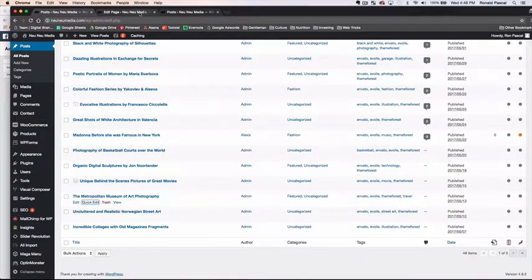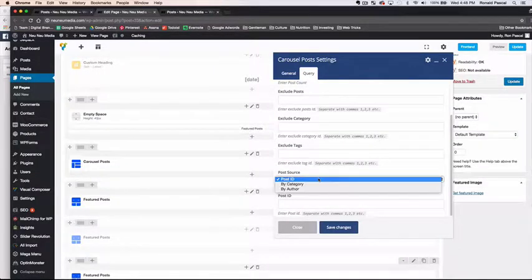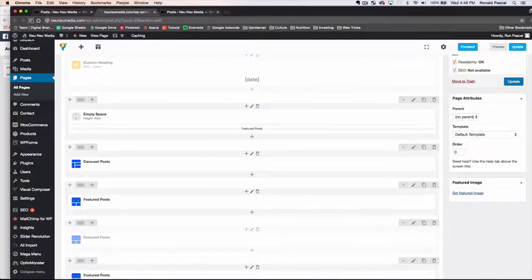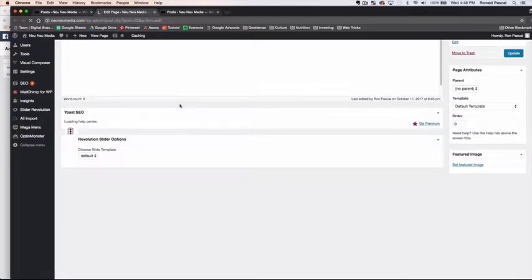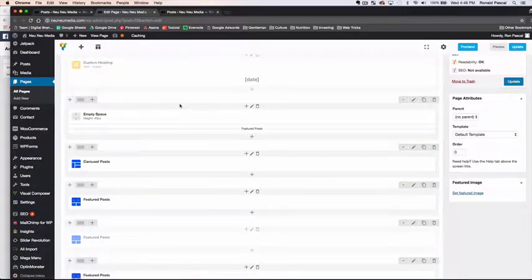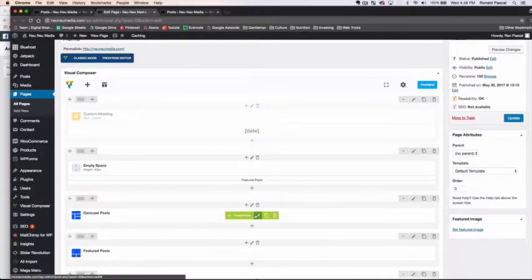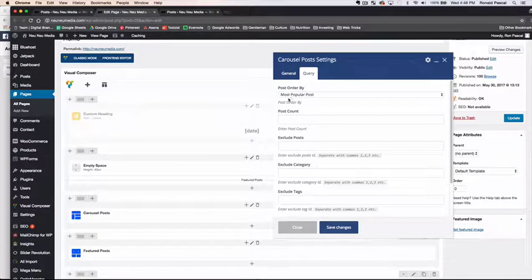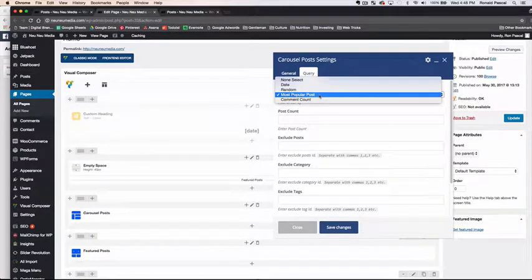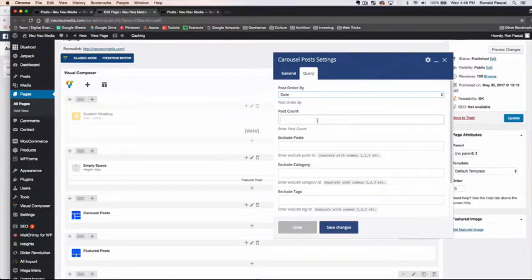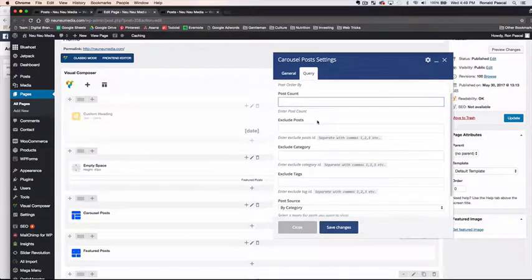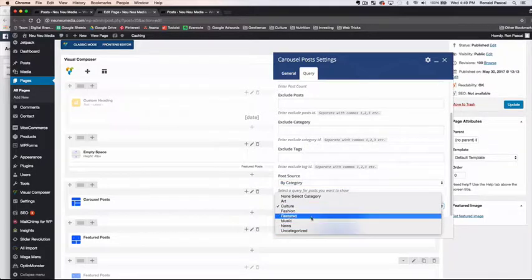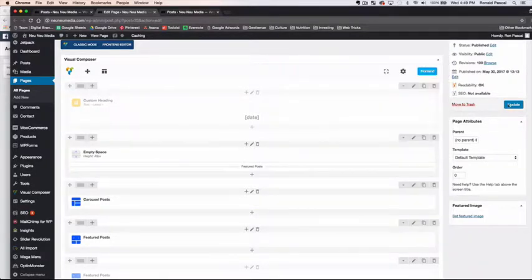Okay, now if I go back to this page, and I did this by category, I actually have to refresh this because remember this was loaded from before. So let's refresh this. Let's head to this carousel. Let's go to query, and some themes are different, but overall it's the same principle. Instead of random, you can just do by date. Post count, no. Let's just say category, yes, and let's just say featured. There you go. And we save this and we updated this.